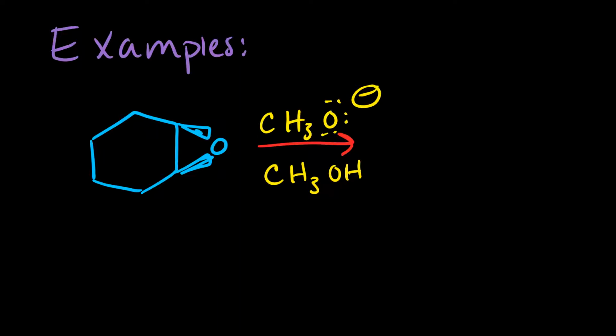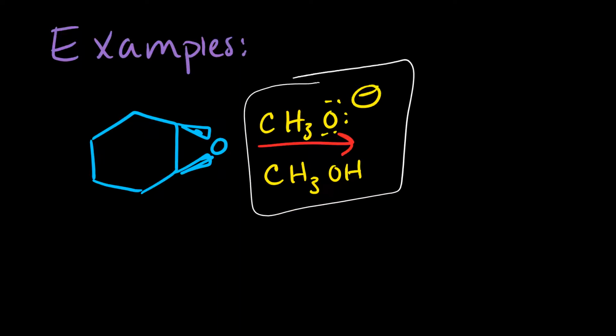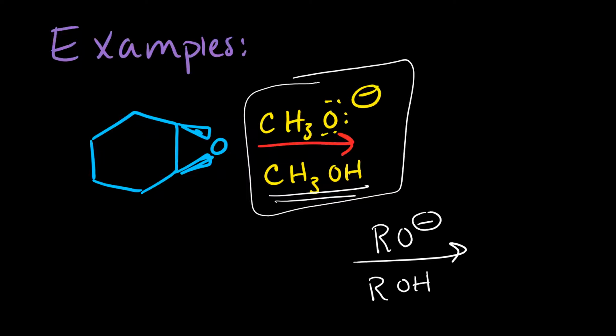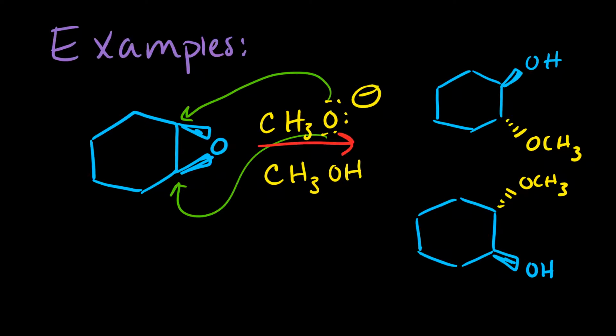Here are a couple of specific examples. So say we have an epoxide like this, and we're exposing it to methoxide in methanol. And this is a very common way to present alkoxides. It's very common to have the alkoxide dissolved in the parent alcohol. So when you see this methanol here, it's just acting as a solvent. We're really interested in the methoxide being nucleophilic. Since this is an equally substituted epoxide, we're going to have an equal chance of the nucleophile approaching either carbon, and so we have to account for both pathways.